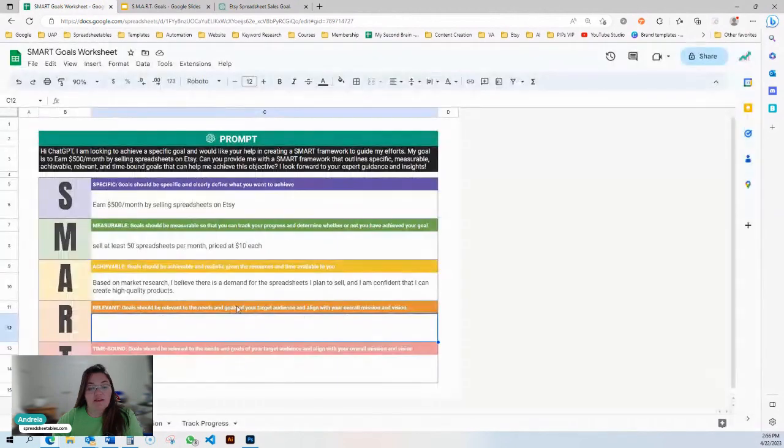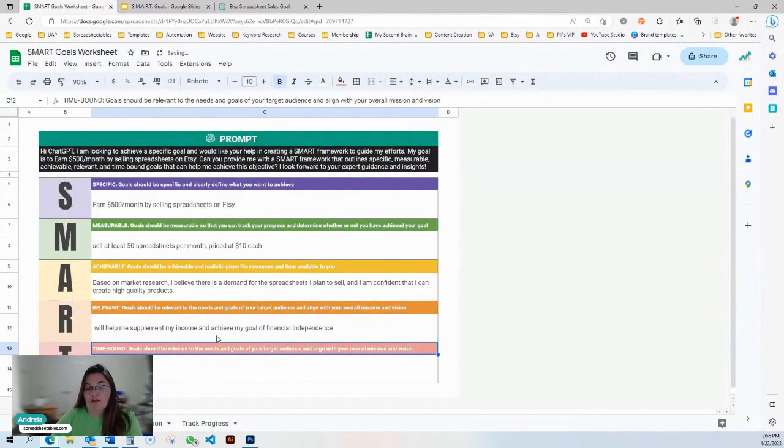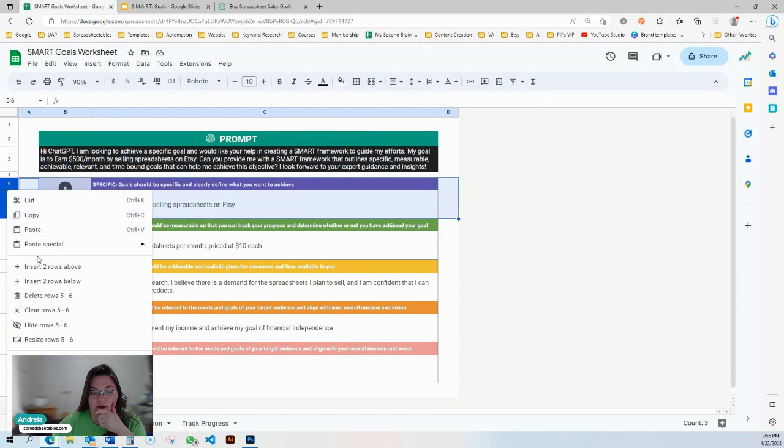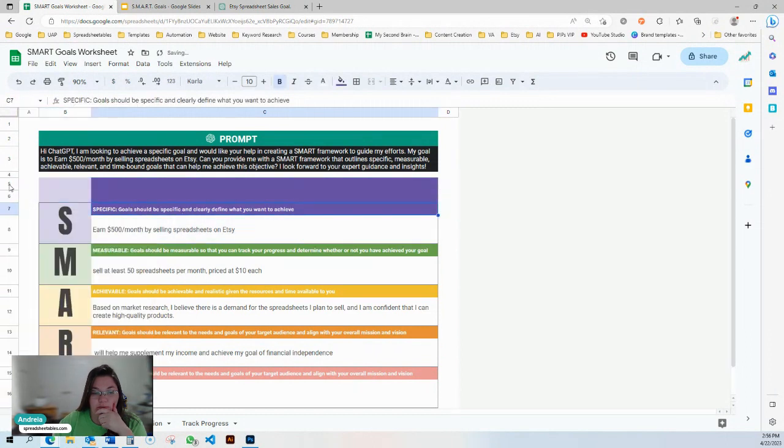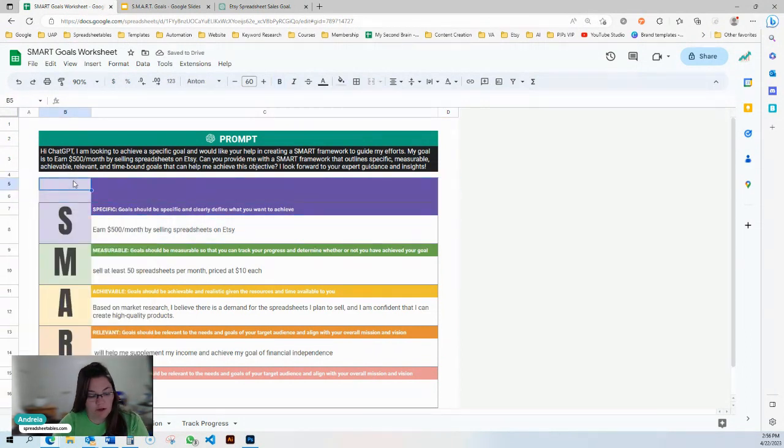Yes, that aligns exactly with what I want to achieve with that initial goal, right? I think I'm going to add something. I'm going to add a column up here. I'm going to do the initial goal, and I'm going to make that.